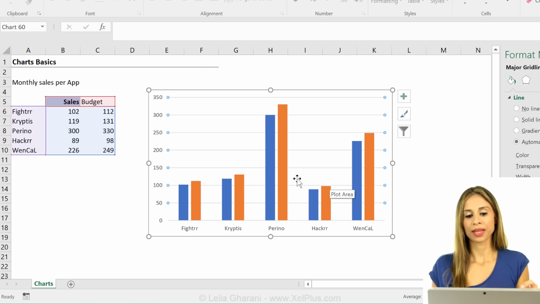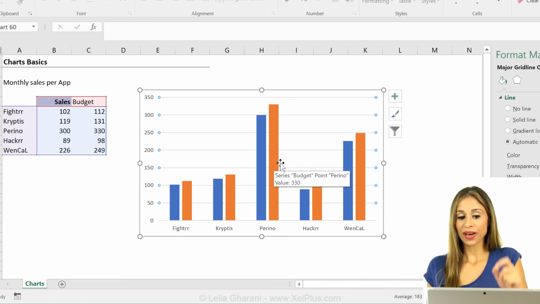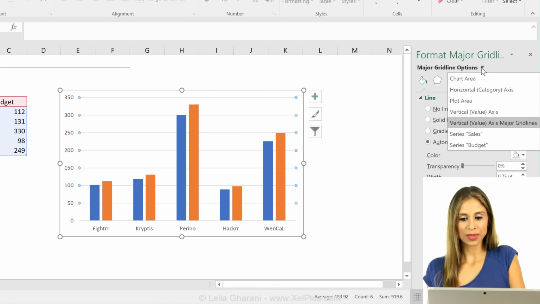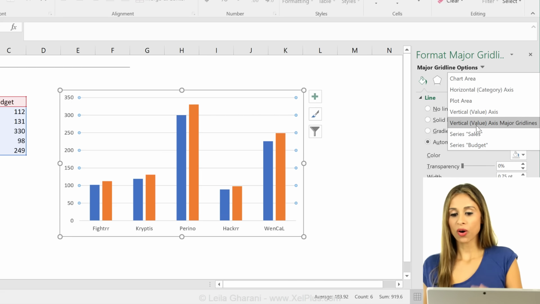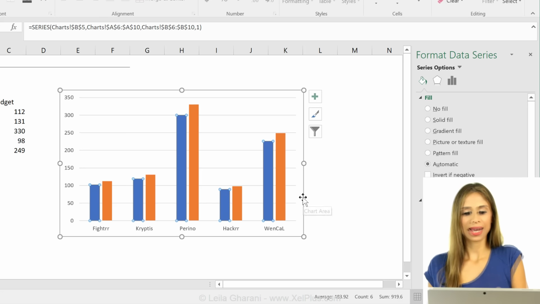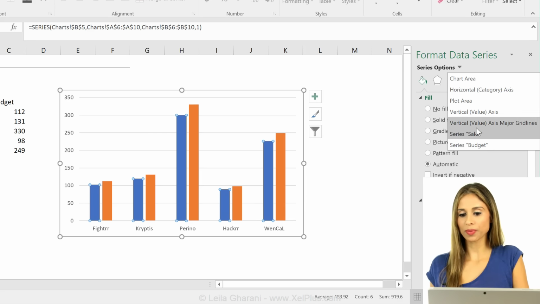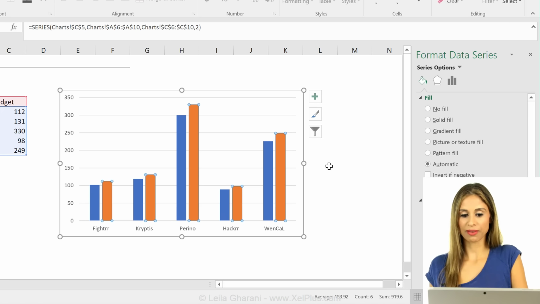Sometimes it can happen that you add in a series and you don't see it because it's either white or it has no fill, it's invisible. To find it, you can do it by this drop down here. And this drop down is really important because it shows you all the elements in your chart that are active. You can find your series directly by just clicking on it, and then going about to format it as you see fit. Okay, so don't forget about this drop down so you can easily switch between the different chart elements from here directly.